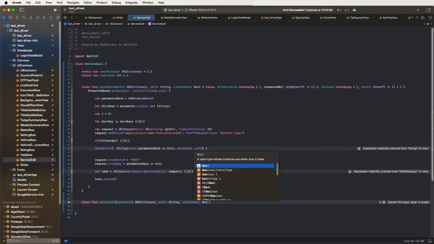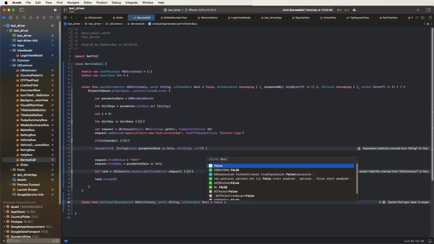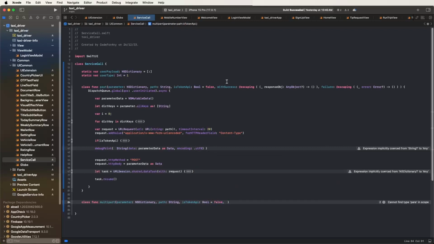That here the book at this, and after we need to write here the success blocks.